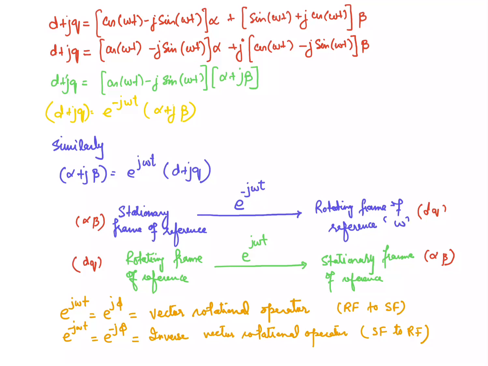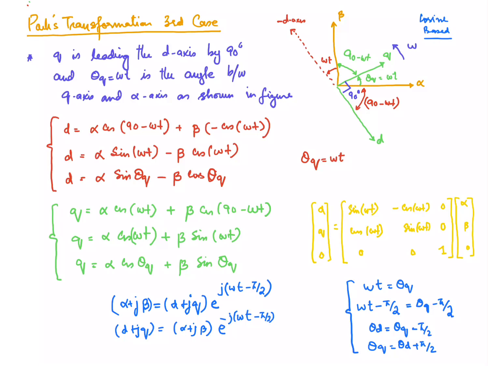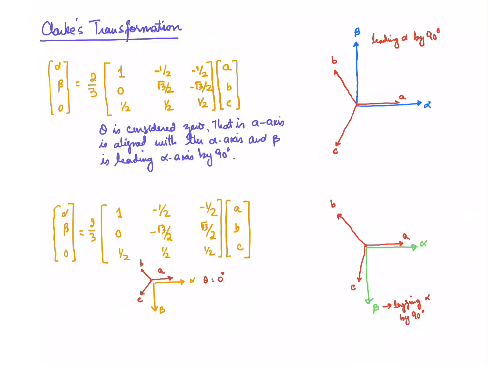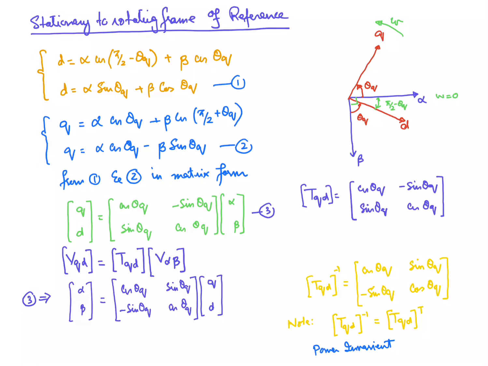We discussed this in the last video, and we also discussed the third case of the Clarke transformation, in which the angle is considered between the alpha axis and the Q axis, where alpha is aligned with the A phase of the ABC frame of reference. With that, the angle is considered between Q and alpha, and the D axis is the lagging one with respect to Q. That was the third case of the Clarke's transformation. With respect to that we derived how we can convert alpha beta into DQ, and if you take the inverse of this you can find the procedure for converting DQ into the alpha beta frame of reference. Now we are going to consider another case in which beta is lagging behind alpha.